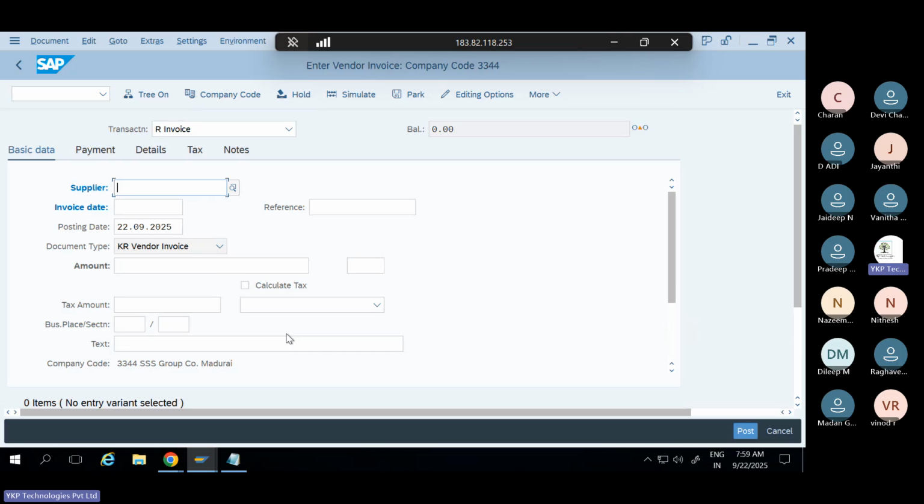Fiori apps are built for end users, and we can also use the Fiori app, but it is a time-taking process. So directly in the transaction code it will be easy to enter and complete the activity. But you should be aware of the Fiori apps also. That is why I'm showing you the Fiori apps also. So this is the difference between the Fiori app and the SAP application: if you want to post a vendor invoice in the SAP application, this is the transaction code we'll use. The same activity we have in a Fiori app also.